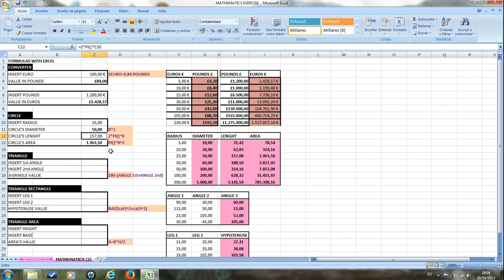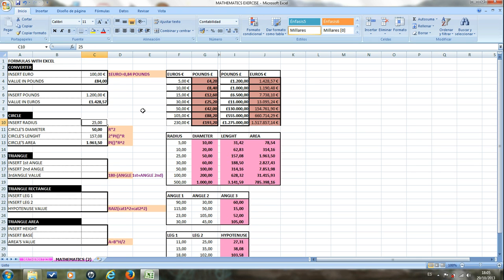Have a look at how we have implemented the number pi. We have used the Excel function PI open and close parentheses, which gives us back the number pi with many decimals in order to be more accurate. We have also used another trick to raise a number to a power. Rather than multiplying by itself as many times as the power says, we have typed the circumflex accent before the power. That way, we are raising the number before the accent to the power which is right after.